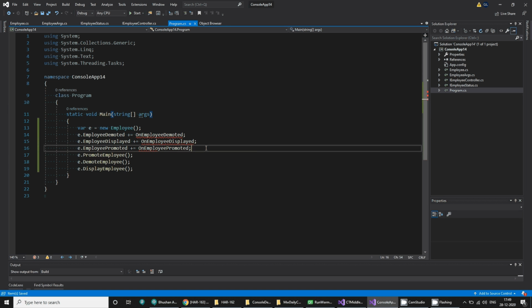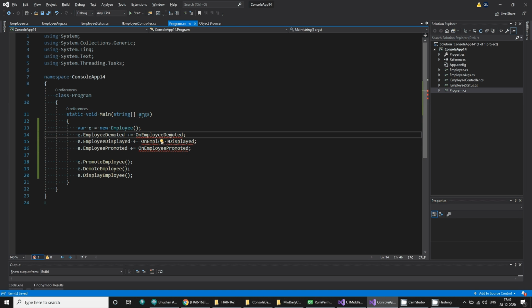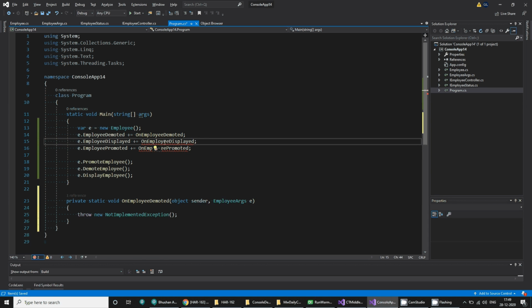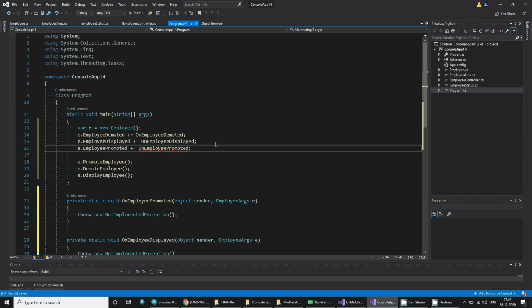Okay, so in this fashion, we are going to write these slots, or we can say event handlers.